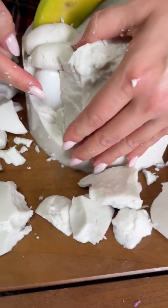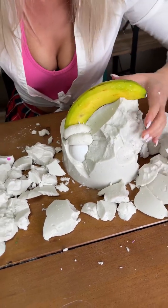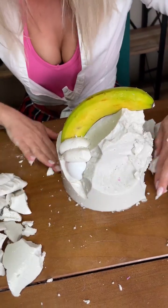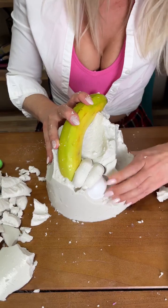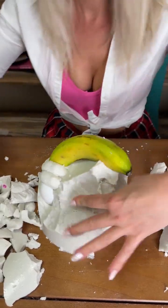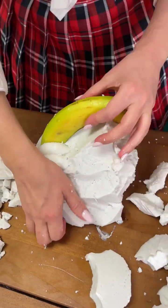Look, look, look. There's the egg. The egg. It's still there. Oh, Cindy, I'm so excited. Okay. It's still intact. So we just have to get this excess stuff off. Okay, we just have to get it off. And then I can give this to Javier. I'm so excited. Oh my gosh, I'm so excited for you. This is like the sweetest gift you could ever give to Javier. I know, I'm the best girlfriend ever. Well, you really are. I know.